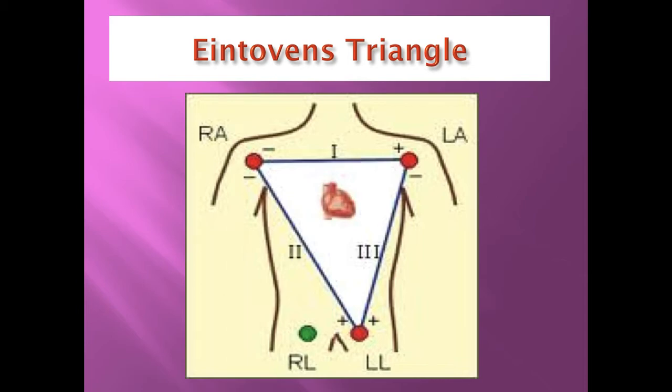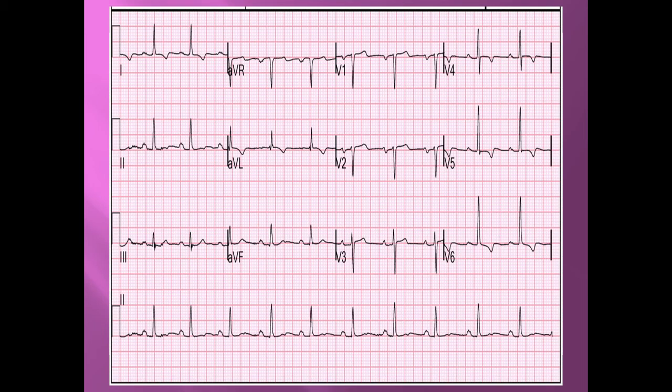When electrical activity in the heart is directed towards a positive electrode, a positive deflection is created on the ECG strip. So in counter to that, if electrical activity of the heart is going towards a negative electrode, on that specific lead, you'll see a downward deflection. So for instance, on AVR in V2, most of the directionality of the electrical charge is going away from the positive electrode, so we have a downward deflection instead of an upward deflection.